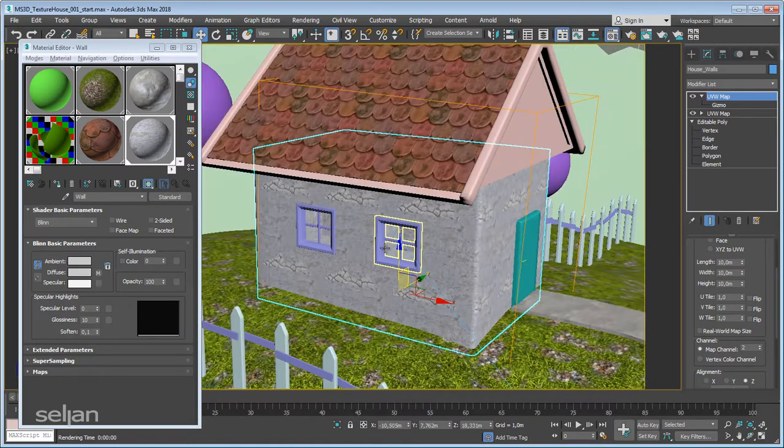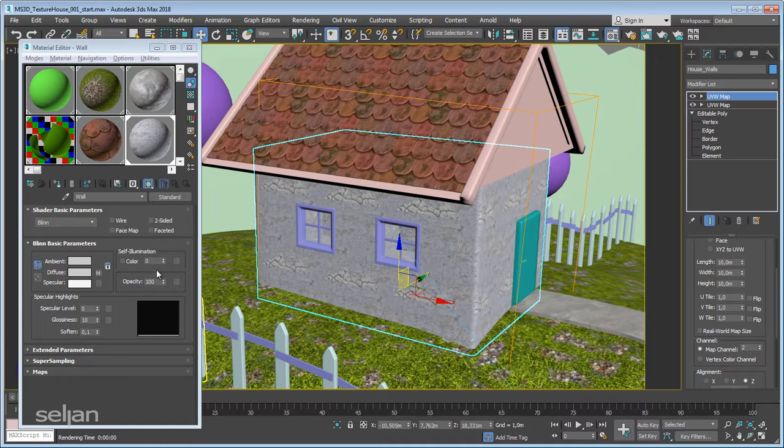So this is the way to combine channel information for different types of maps. You can use quite a lot of channels. So if you are mixing, for example, one map is for the diffuse, you can use one channel for that, and you can combine different bump maps. So it's up to you, but you can generate quite nice effects by using different map channels. But don't forget, when you are adjusting the map channel here, you have to pay attention and adjust the map channel in the material editor as well.